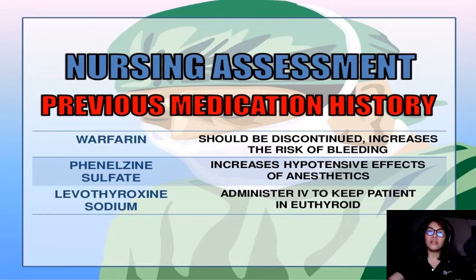Okay, so again, it depends on the surgeon what medications will be given. But at least you need to take note of the effects of these medications, and if the patient is taking them, the surgeon should be made aware. Because the surgeon may need to stop certain medications prior to the surgery.